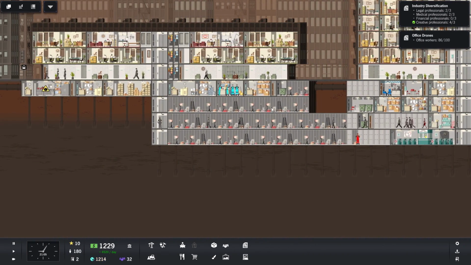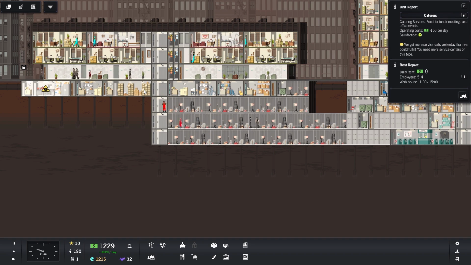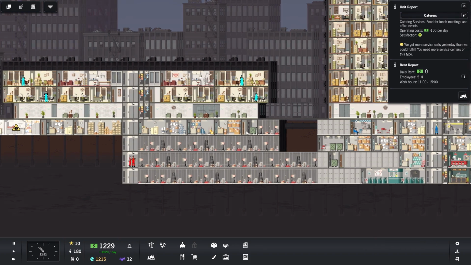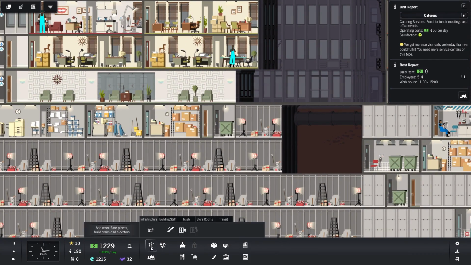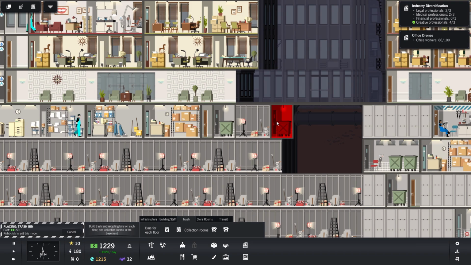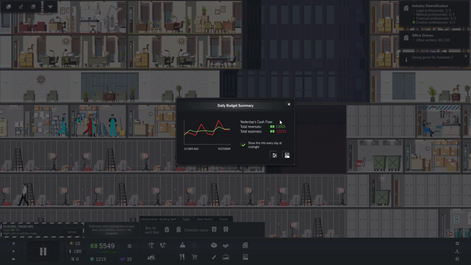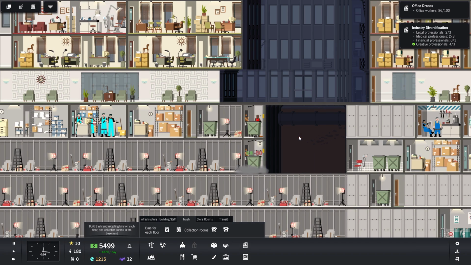There we go. And I suppose we could put some bottled water over there. Oh, wow, really? The caterers had more service calls than they could handle? Wow. Okay. Wasn't expecting that, I will be perfectly honest with you. Let's move this trash collection right over there into the corner. And we're going to need another one down the bottom, actually. So I guess we're going to do that.